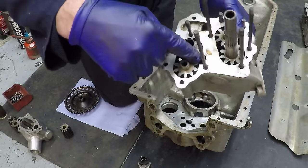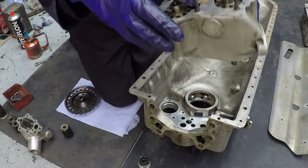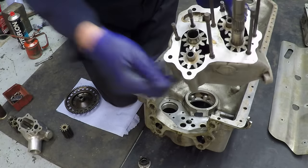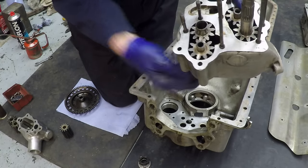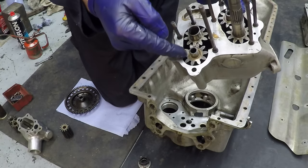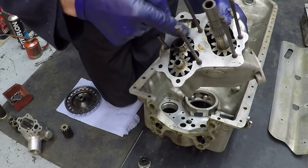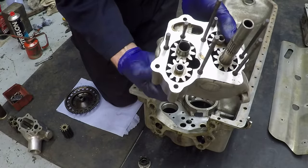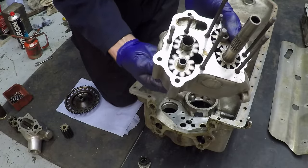The way gear pumps actually work is possibly not the way that people think they do. If that was the outlet side - they actually run away from the outlet - so what happens is oil comes in on this side, gets carried around there and round there and then down there. It's a bit counterintuitive; they don't necessarily rotate the way you think they do.